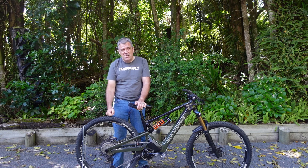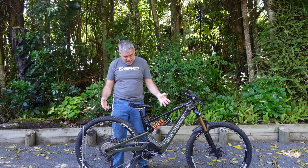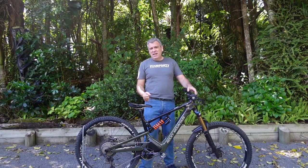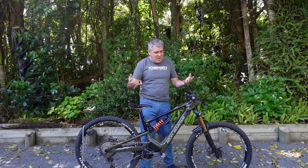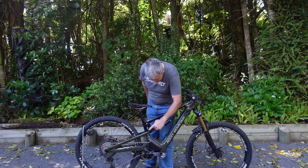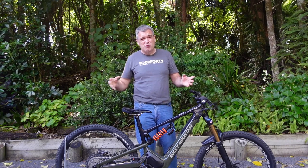This is a 29er and I did buzz my shorts a couple of times on the tire. You can change the position of the rear wheel - it's actually in the short setting at the moment and even with a 29er wheel it's got a chainstay of 437 mm, which is pretty impressive. You can also play around with the geometry - it's got a headset cup, though I don't think all models come with that. Head angle is 63.5 to 64.3 degrees somewhere in that ballpark. For a medium the reach is 450 to 458 mm - the range is because you can change so many things. It's got a little flip chip with four different positions where you can change the geometry, bottom bracket height, reach, and head angle.